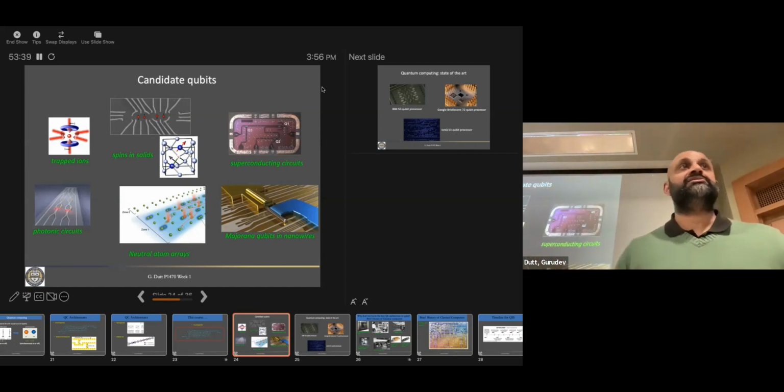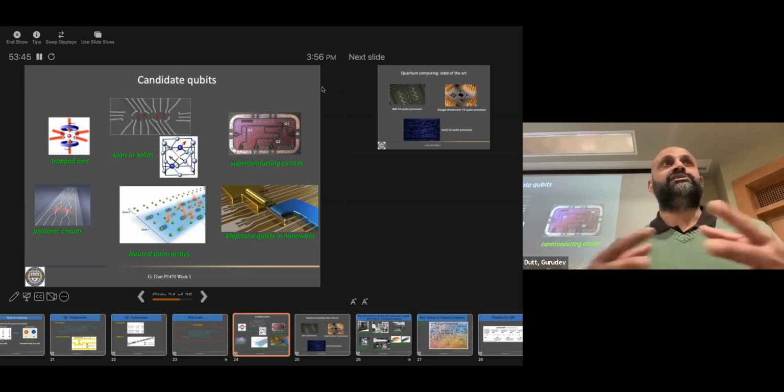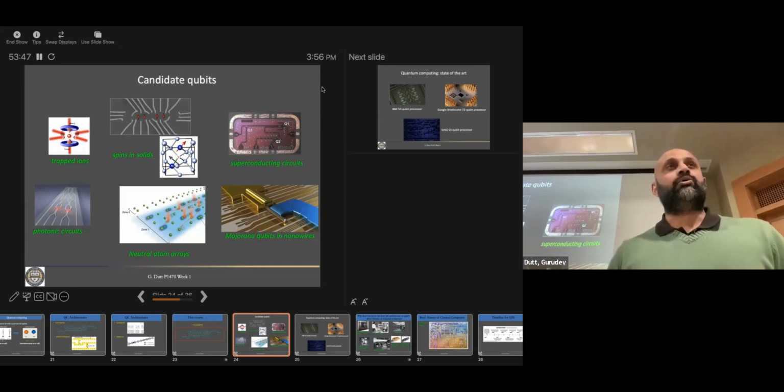So this is the challenge, right? How to scale, how to get that Moore's law going in our favor is going to be a combination of all of these things somehow. We have to protect the quantum system, we have to scale it up. And so there are a lot of challenges in that area.